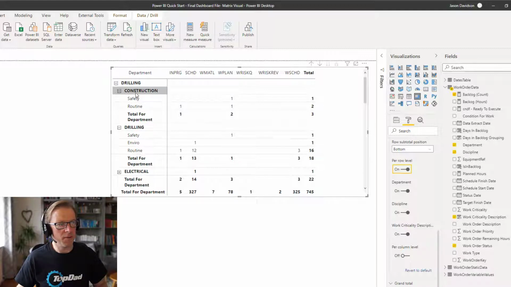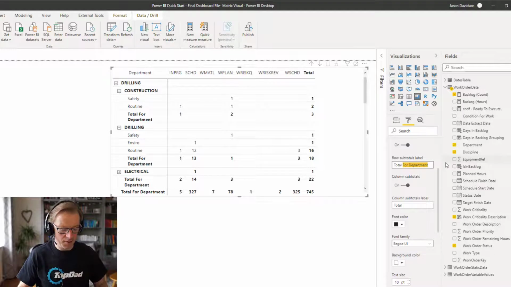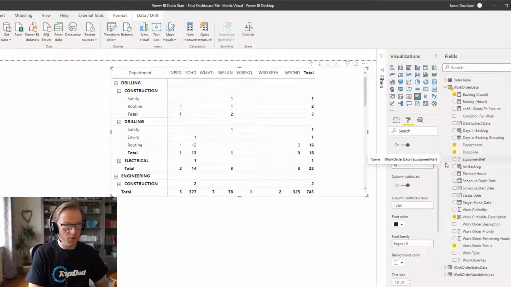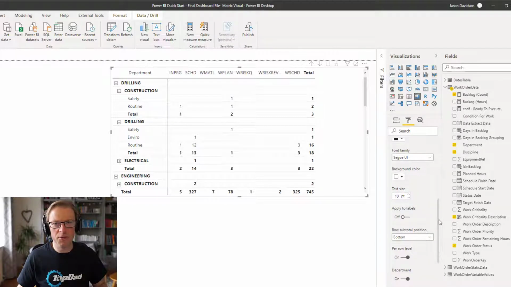So here we can see that we've got this title here, and we need to change that title actually. Let's change it back to something a bit more generic. Just leave it as total for just now. It might make sense to change that if you're just going to be using it for one thing, but for this example it's going to be repeated 3 times.